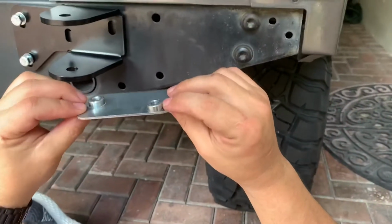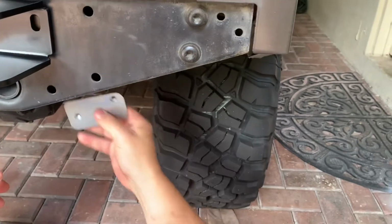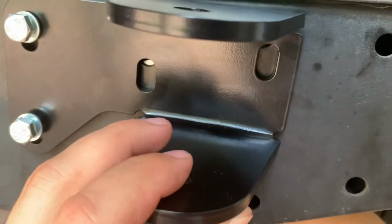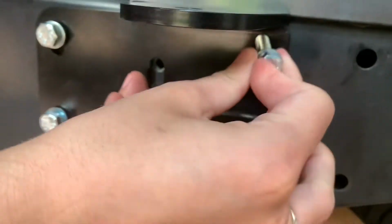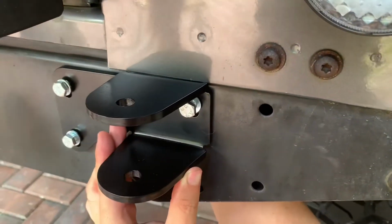Next goes the other captive nut plate behind the rear cross member, also the flat part looking towards you, and you just slide it in and you align the holes of the bracket with the holes where the captive nut plates go. Here you're putting the M8 bolts with the washers.